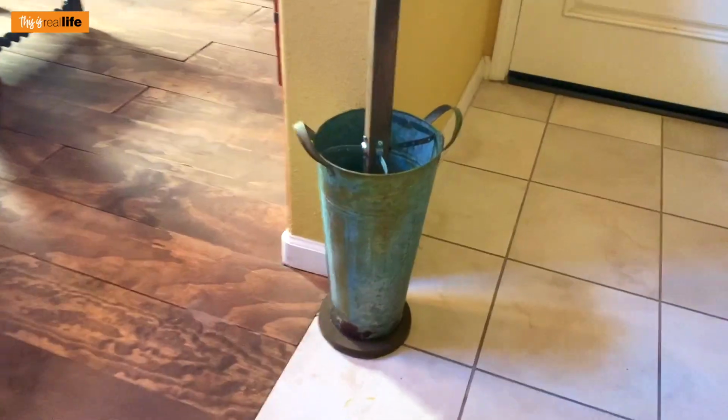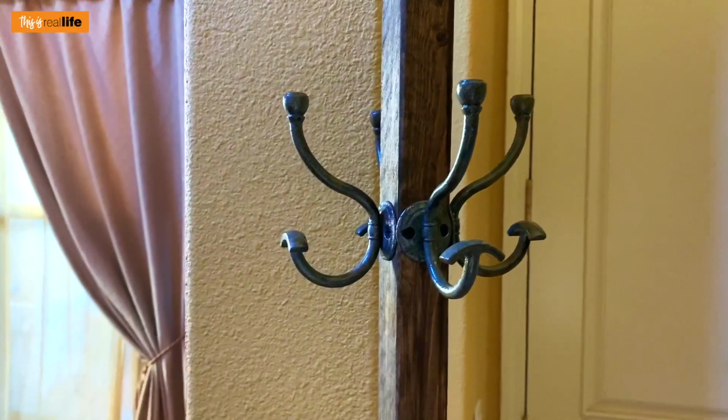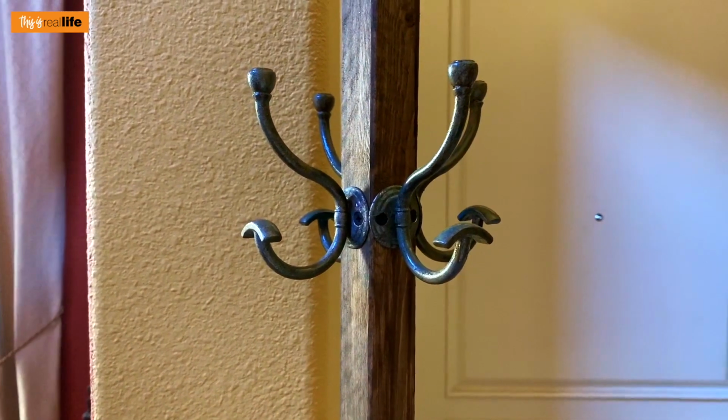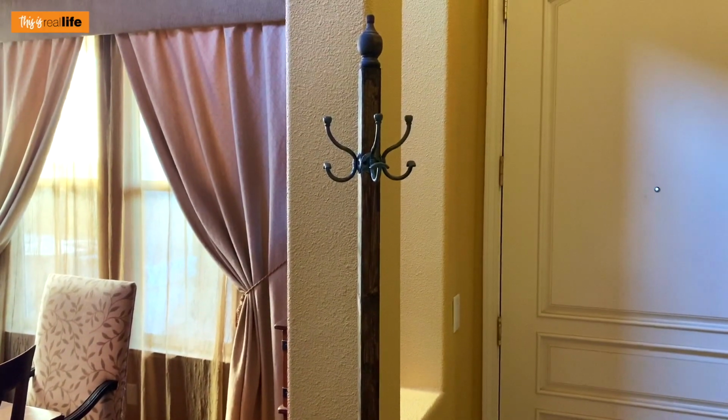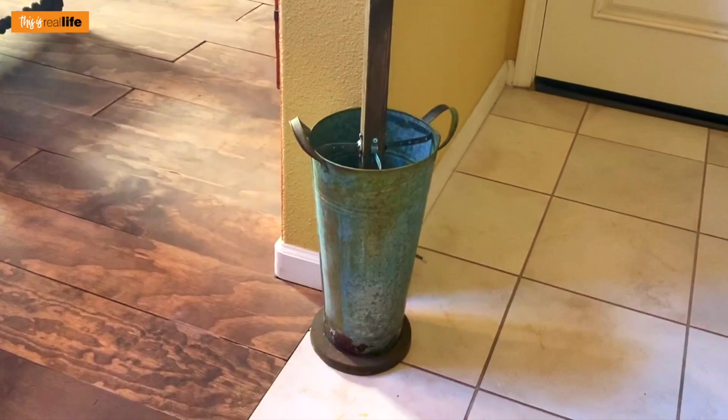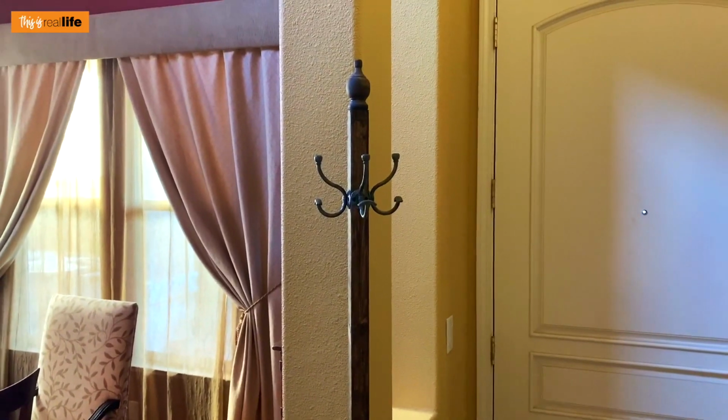Let's take a gander. Now you can see the patina and then let's move our way up to our actual hangers. I mean, they are a little bit darker, but from a distance, that's the same metal. How did you find coat hangers that were exactly the same patina as that rusted galvanized bucket? Because I'm amazing. That's how. So yeah, just me sitting on the floor with my new coat rack that was inspired by Kirkland's. Dare I say, once again, ours turned out better and was less than half the price. I mean, you can't go wrong with that.